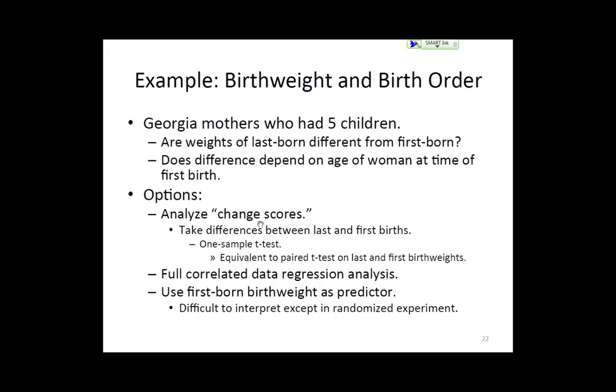That would be if I specifically wanted to ask, does birth weight change with birth order? I could just look at the 5th birth and compare it to the 1st birth. So for each individual, I have birth weight for the firstborn, birth weight for the 5th born. I could take the difference and do a one-sample t-test, which is the same thing as doing a paired t-test on those 2. I didn't have to do any regression. There's no correlation structure to think about. Very simple. Limitation there is that you just threw away a lot of your data, because you had data on the 2nd, 3rd, 4th.